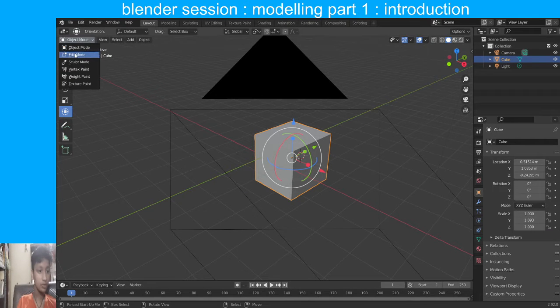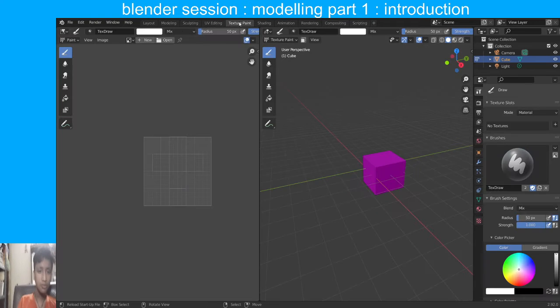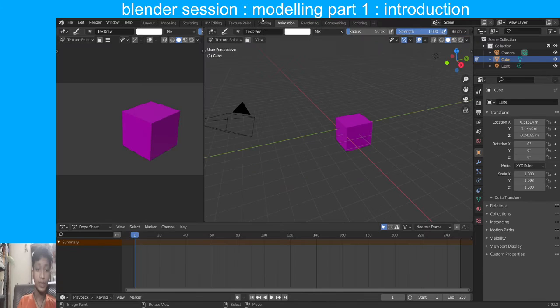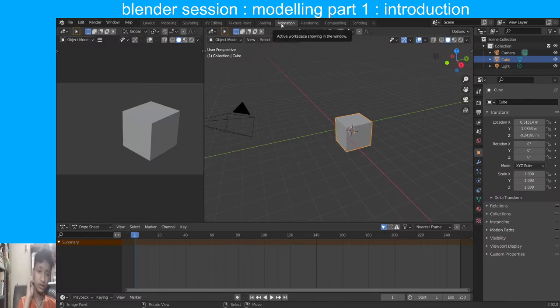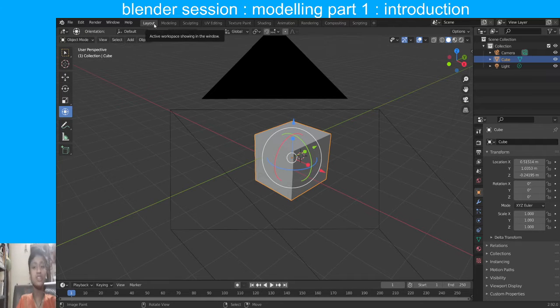So when I click over here on UV Editor, I make this a UV Editing section. Texture painting section, I can add a paint section over here, and texture paint section over here. That's not a problem. So you can change it if you are not a beginner. When someone is not a beginner and they know how to use it, they always change the sections like this. And now let's talk about the Layout section.